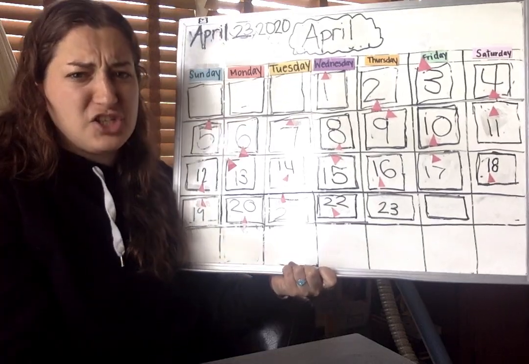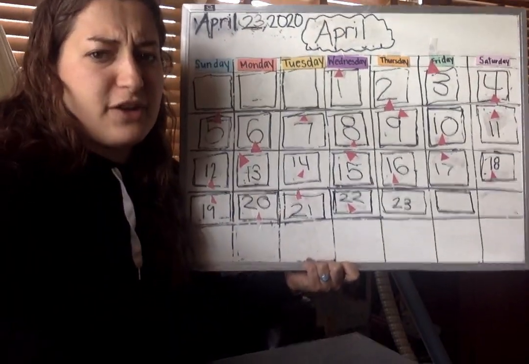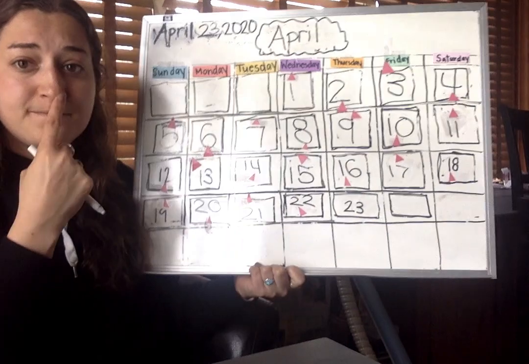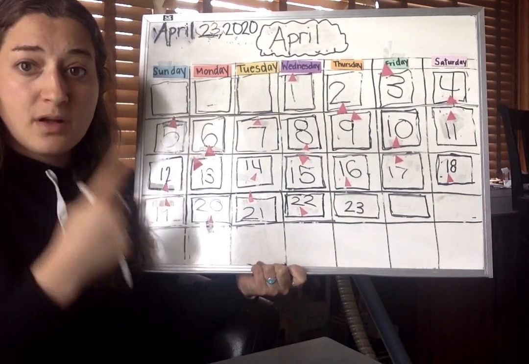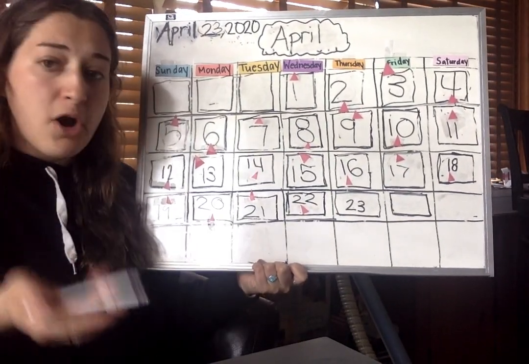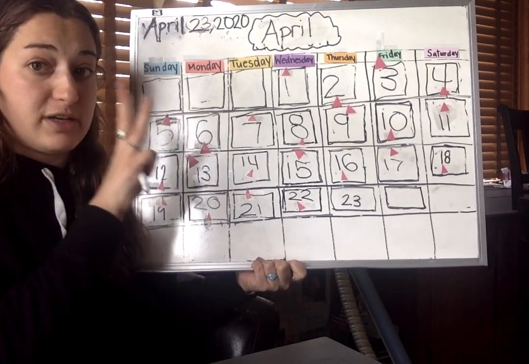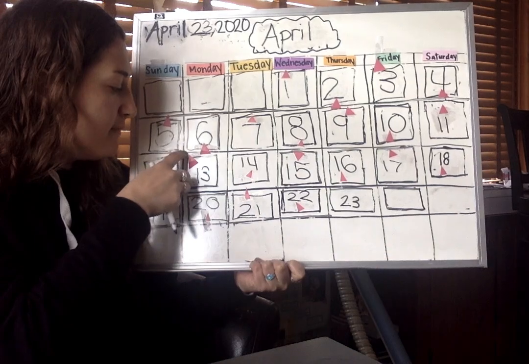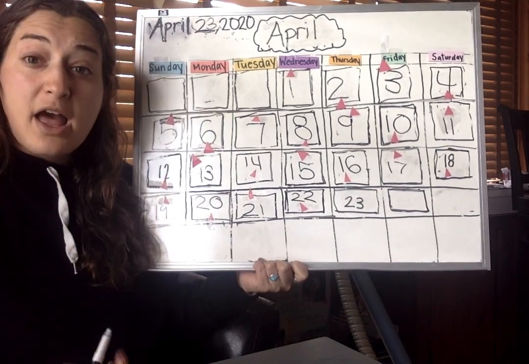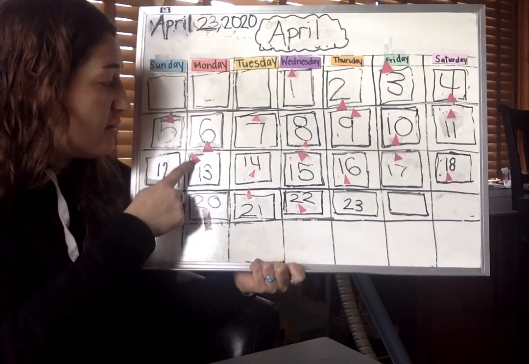Kipsters, but I notice a shape on my calendar. Put a finger on your nose if you also notice a shape. What shape do you see? You see a triangle. How do you know it's a triangle? Let's count the amount of sides. Does it have 3 sides? Let's see. 1, 2, 3. Triangle has 3 sides. That's how you know it's a triangle.